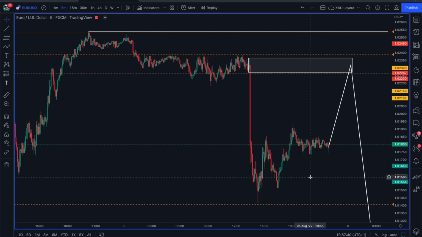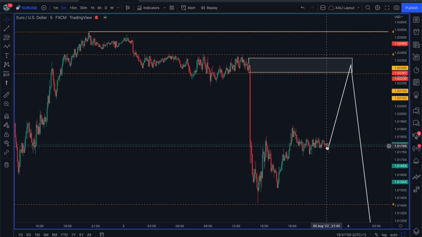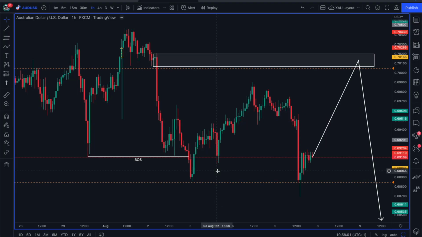If you look on the higher time frame structure, you'll find your bias and your understanding on the direction of the market, and you should always be trading with the prevailing trend and not against it. So come Monday, I'll be waiting for that trail up. As soon as we have the confirmation, take that move lower.